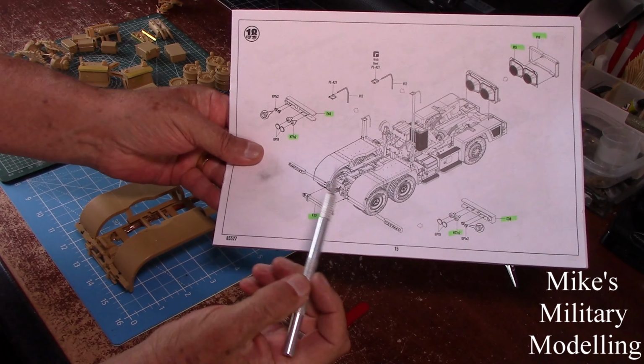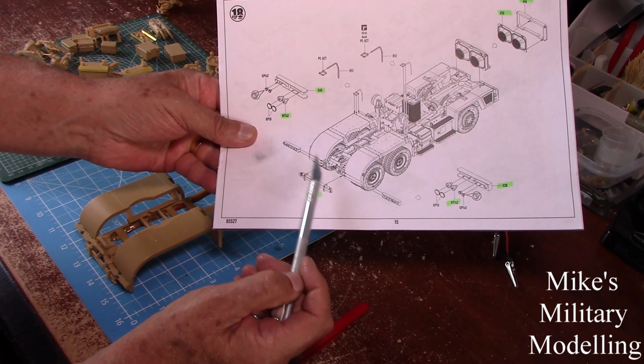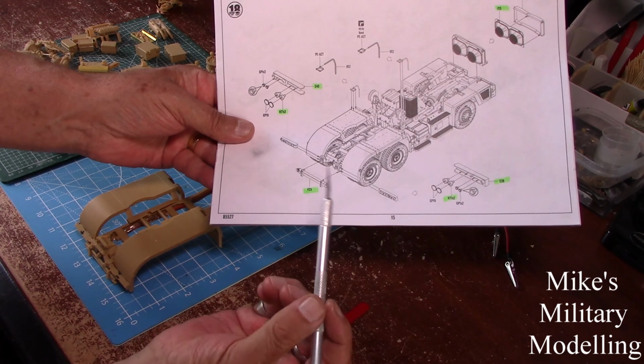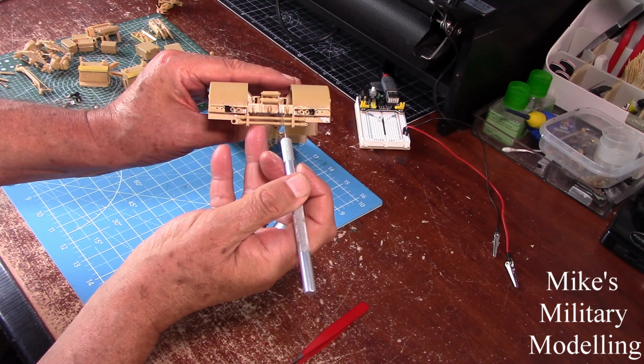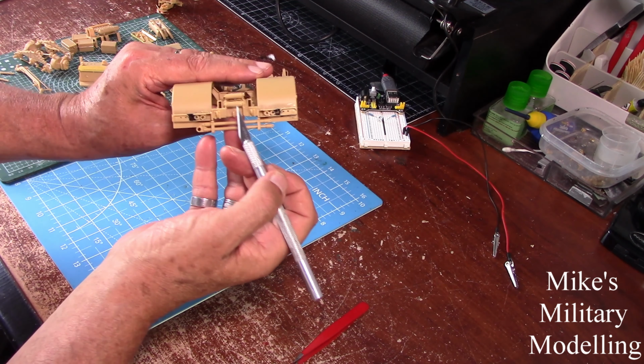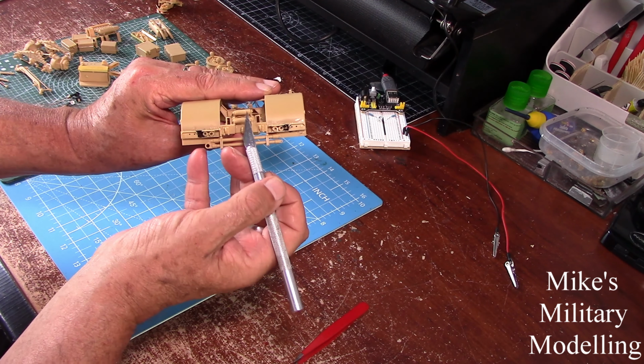The lighting bars at the back. This part here with the winch rollers and the lights, it's a bit of a mare to get together. You can't level it all up. It just won't. So if I was doing the kit again and knew what I know now, I would put all of that in one piece so that it all glued together nicely. And it's almost there, but you can see that roller isn't quite lined up with that one. There's nothing I can do about it. This one turns, but this one doesn't. It's very odd.